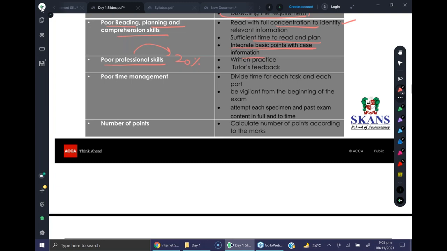Another very important aspect of why some students fail the exam is poor time management. So what's your suggestion on how to manage time in the exam, especially when the exam is a case study? Any ideas? Okay, so Ruqayya is saying that we should allocate time for each question, whatever the exam allows, and once the time is finished for one particular question, we should move on. Do we all agree to this? That we should allocate time for each requirement, complete it in that time and move on to another requirement. And if we have left something in the first requirement, then we should save time in another requirement and come back maybe, right?